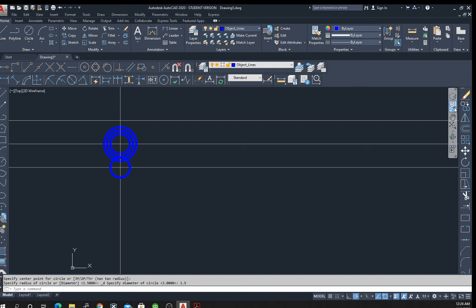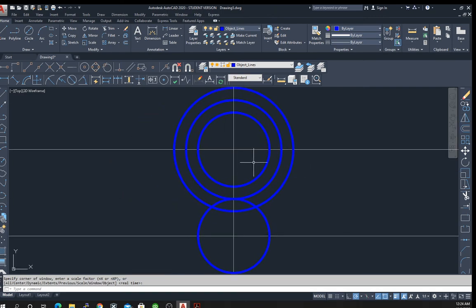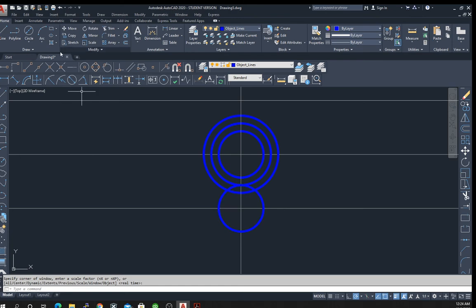Let me actually blow this up to make it easier to see. So 0.375. And then 5/8 would be 0.625.